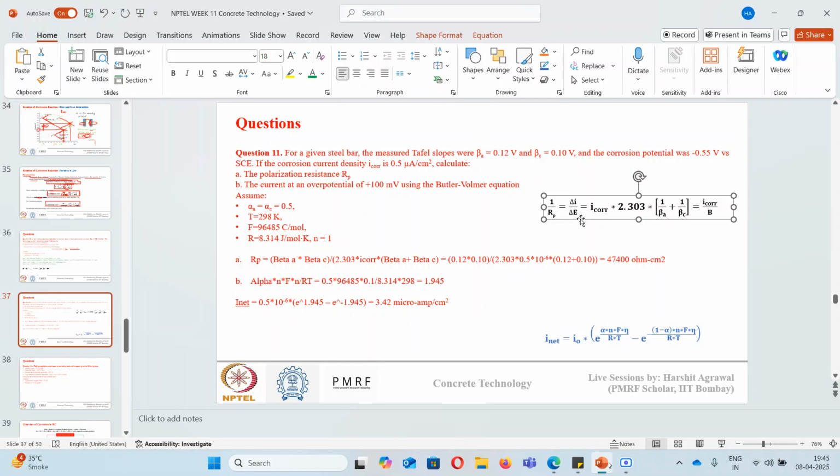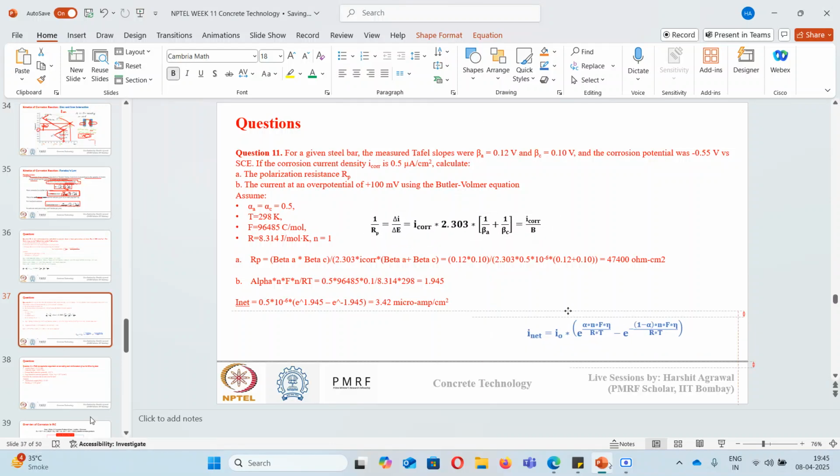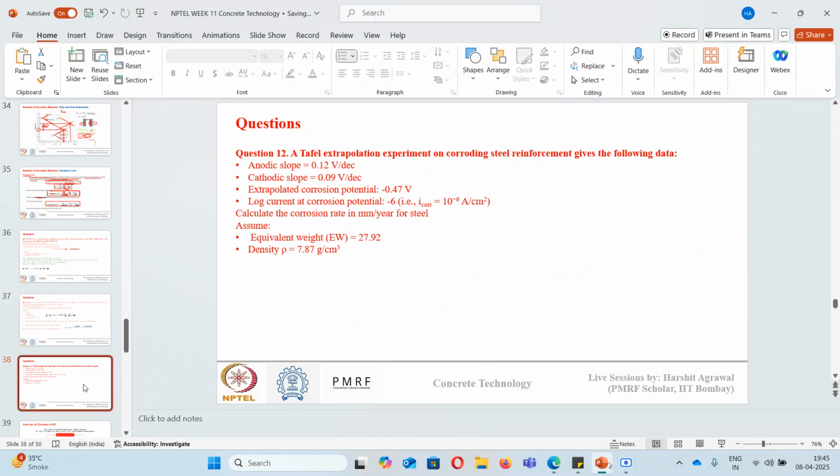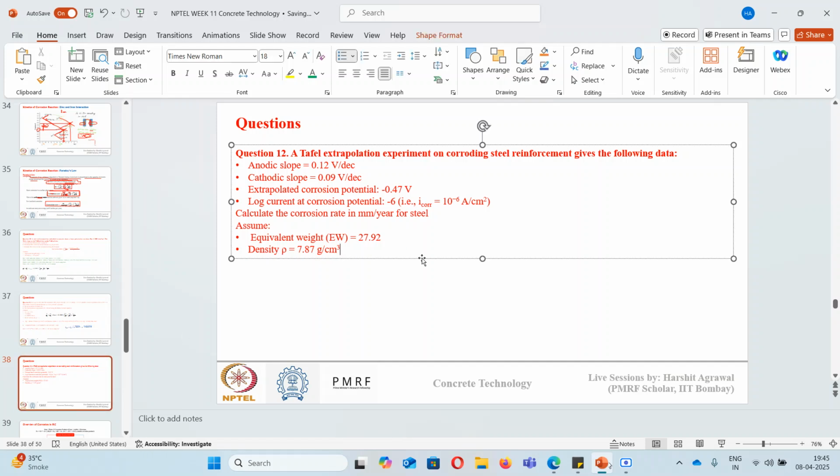So we have used this relationship for the first part and then this relationship for the second part. Now just solve this one more question. This is a very simple question compared to the other two questions. I won't even tell you the solution for this question. I will just tell you the concept, how you can calculate the answer. Just give it a try. Can anyone tell me how we can solve this question?